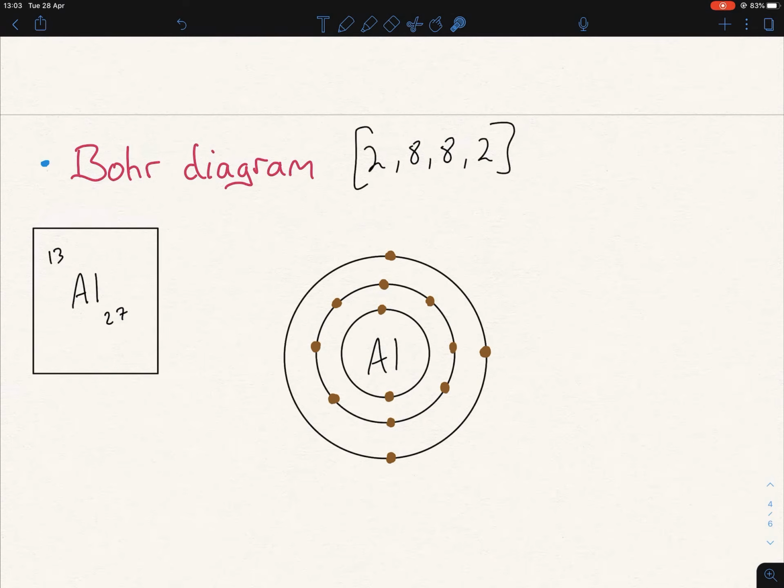Grand. Okay, the atomic number is 13, therefore there's 13 protons, and it's neutral, so we can assume that there's 13 electrons. Okay, does it fill the requirements of the electron configuration? Well, 2, 8, that's fine, and then there's 3 here, and the max is 8, but we can only put in 3 because that's all that we have left, so perfectly fine. What was I going to say there? Oh, just a quick thing as well.